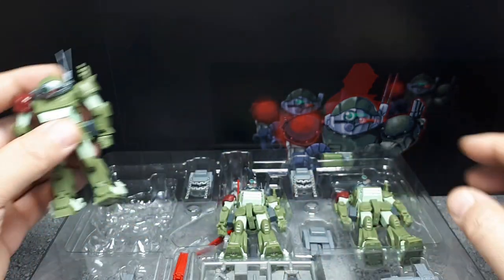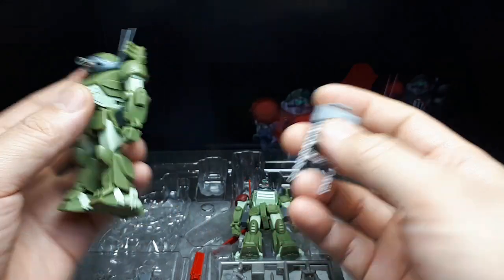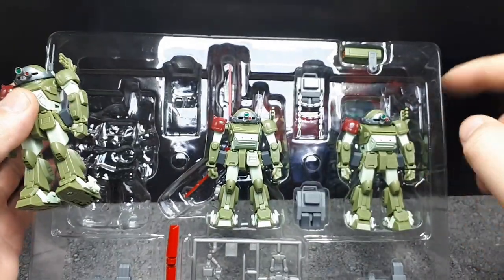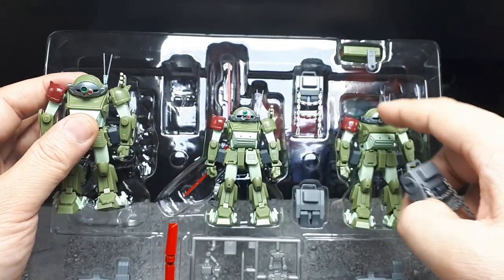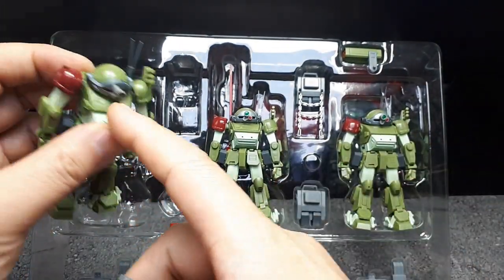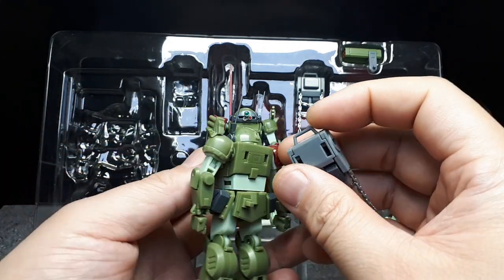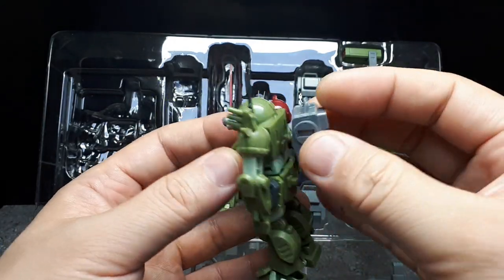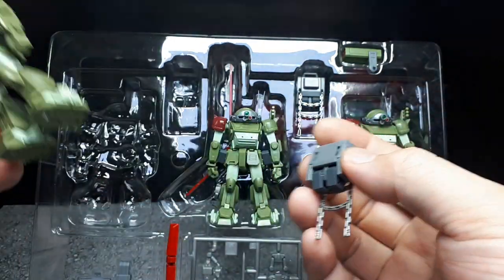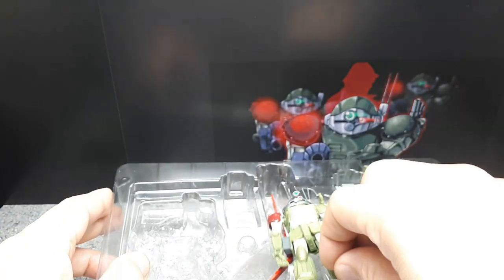No, I don't think I have these guys. I don't recognize this backpack, so let's start with these flanking guys. But these two, oh, I see. This one also has a missile pod, whereas this guy does not. All right. So what I'm gonna have to do is add the hooks because the backpack won't go on. So, all right. Let's stick all this stuff out here because this thing is in the way.